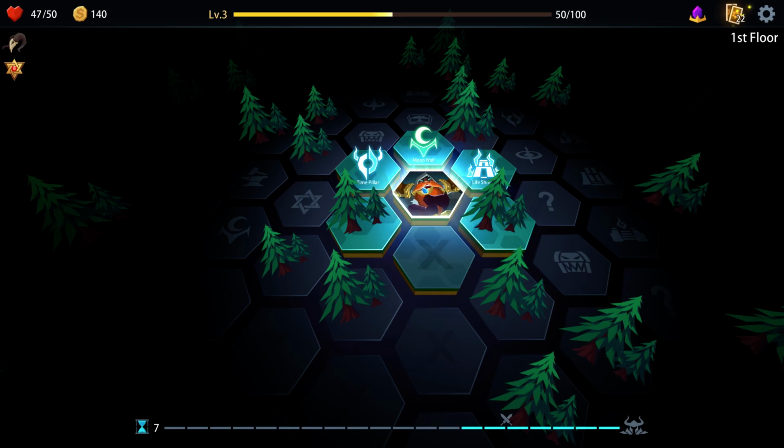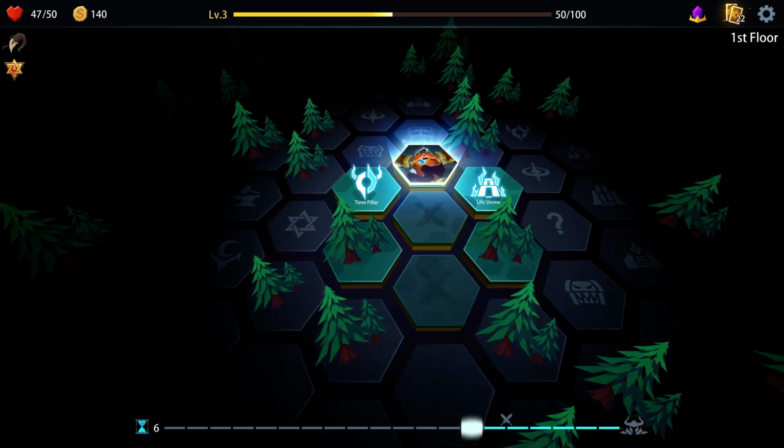That's what happened. Moonwell. It's where you heal. I wish I could see what's beyond there. Instead... So I want to go this way, or the moon? I guess we'll go this way.